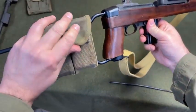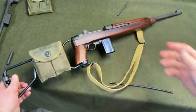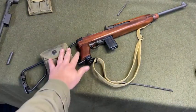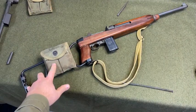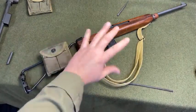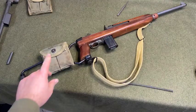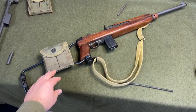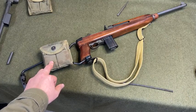It has the buttstock mag pouch with extra magazines in there. So when you had this weapon as it was, you were carrying 45 rounds of ammunition, not too shabby. A lot of the guys would take the leg bag and sew extra mag pouches to it to add more firepower. The neat thing about the M1 carbine pouch or magazine is, where'd my assistant go?